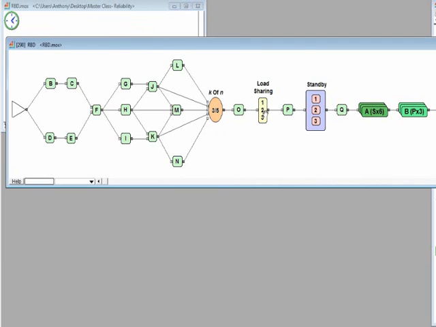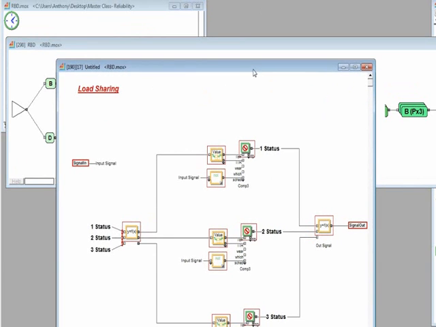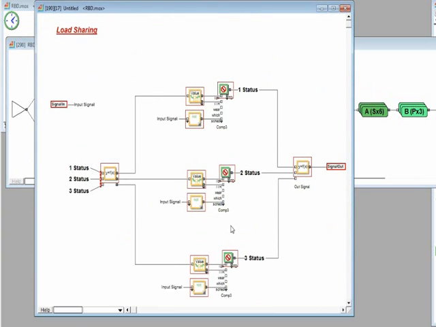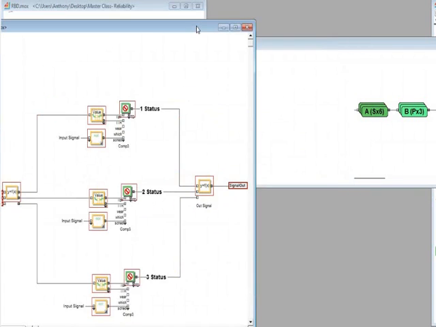Here with load sharing, this is a little more complicated. Again, we've got, in this case, 3 components, but all 3 components are running at the same time. And if all 3 components are running at the same time, the load on any one individual component is as minimal as it can be. But if one of these fails, then the load on the other 2 components starts to grow, right? And how I'm using the shutdown block in this case is, depending on how many components are up or down, I dynamically during the run re-specify what the TBF is through this lookup table. So that's a way you can do load sharing with the shutdown block.